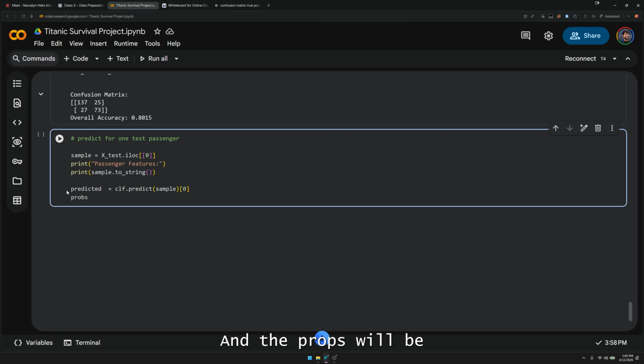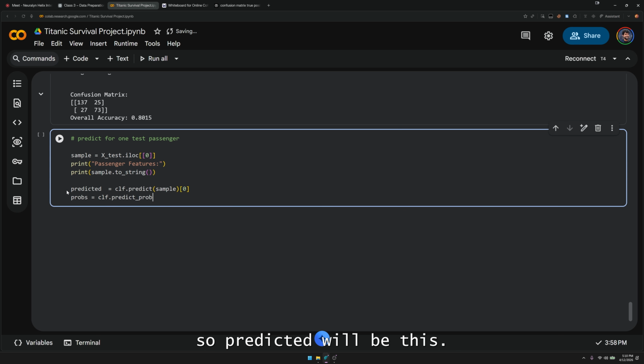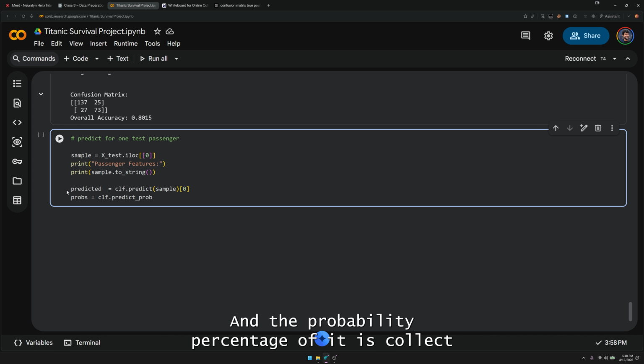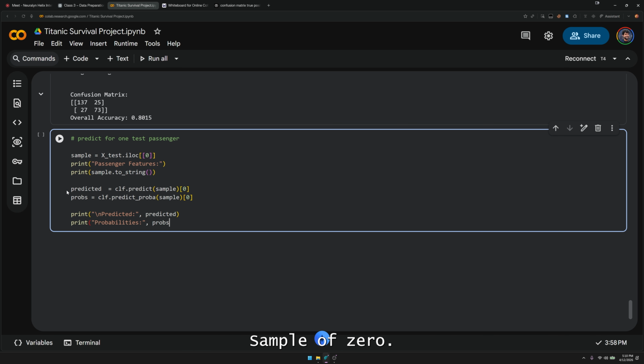Predicted, and the props will be clf dot predict. You may be thinking what is props. Props means probability. I mean the percentage. We will be getting it in percentage. So predicted will be this, and the probability percentage of it is clf dot predict_proba, I guess. If it's wrong, I'll change it. Sample of 0.